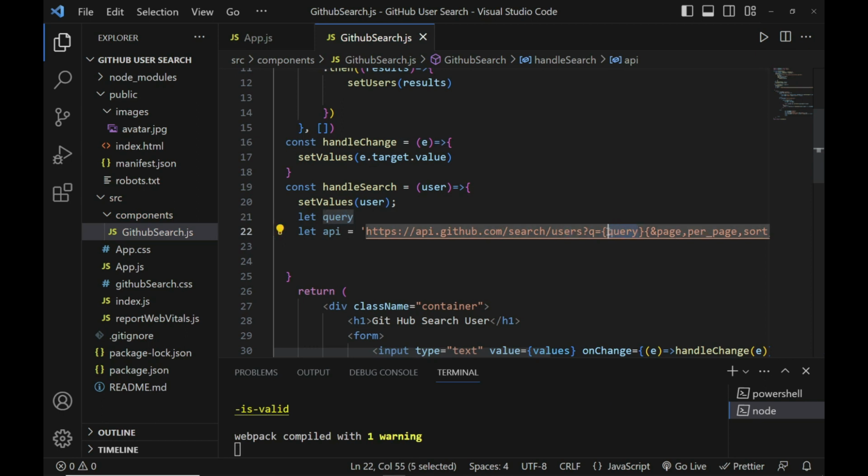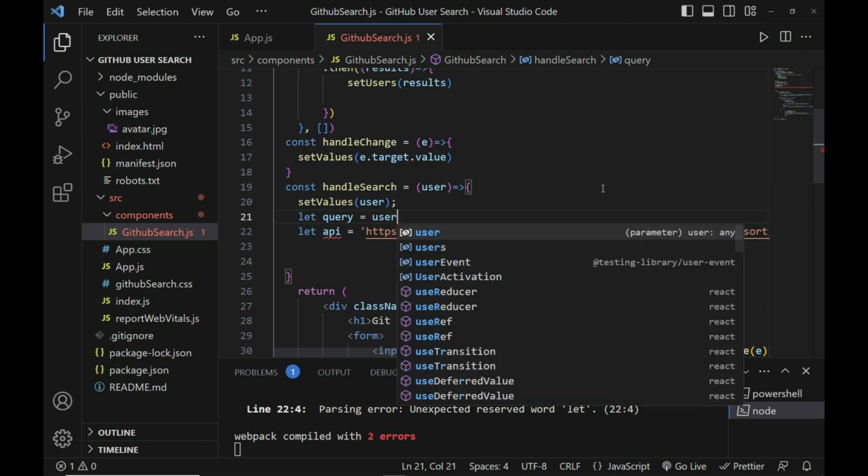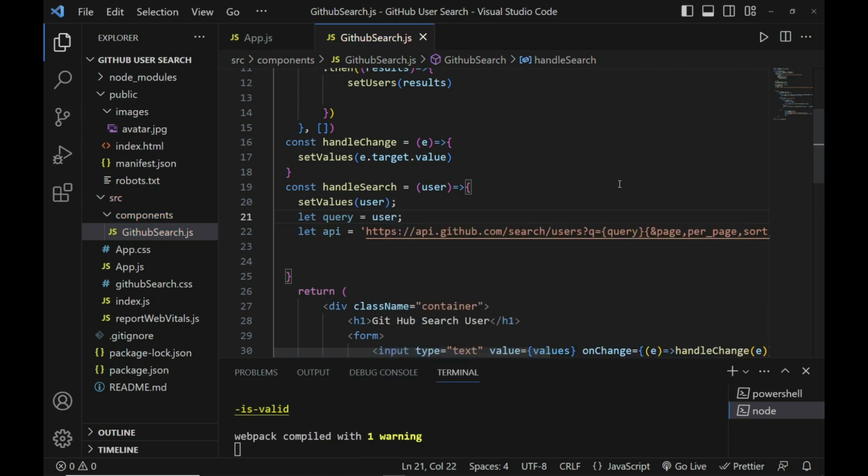You can see this, yeah. I want to assign that there. Our query is equal to this user, right?